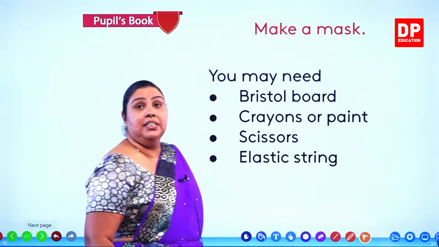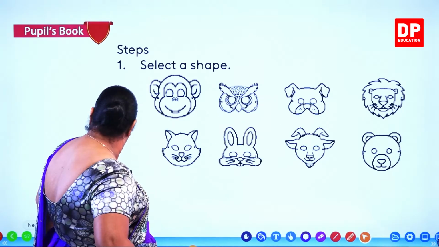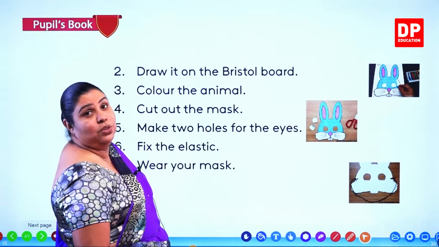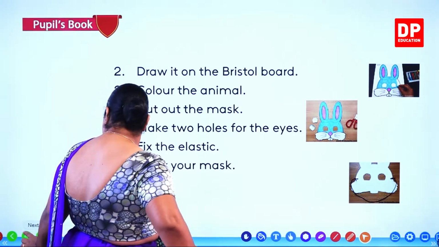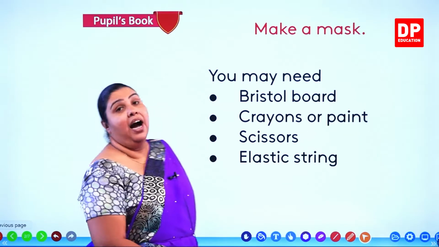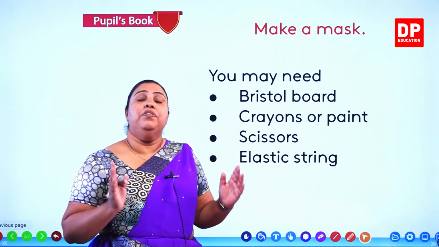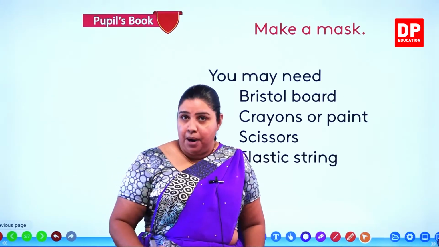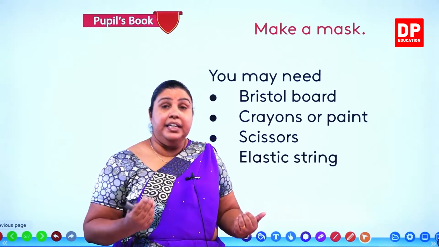First you have this and then you will go to the other page like this and then we will move on to this. So all this is in one page in your pupils book. I have taken it so that you can easily understand as I have taken it into 3 slides. So now before we start making our mask, we need to know the things that we will need to do this.